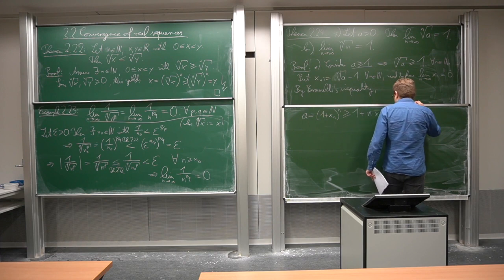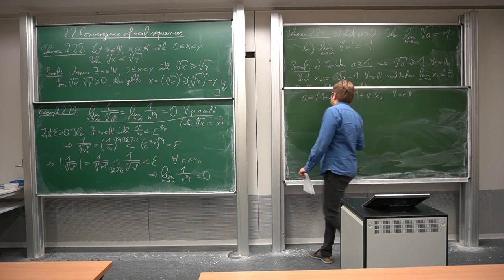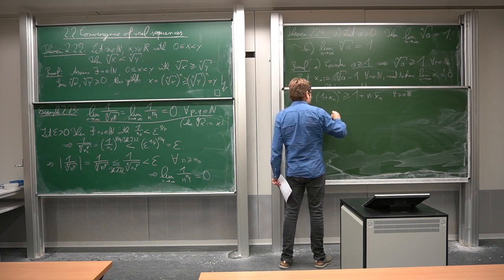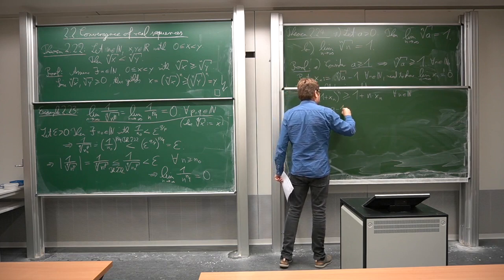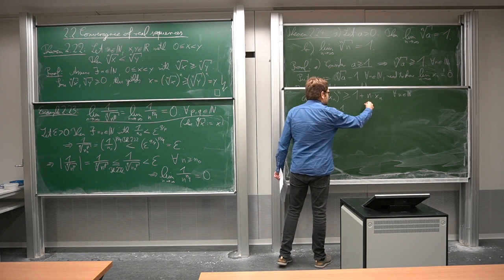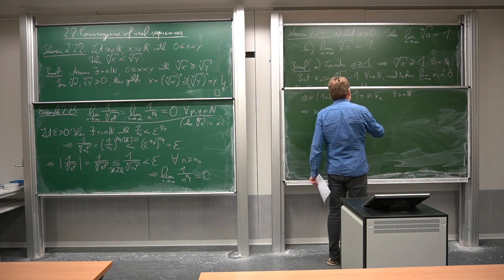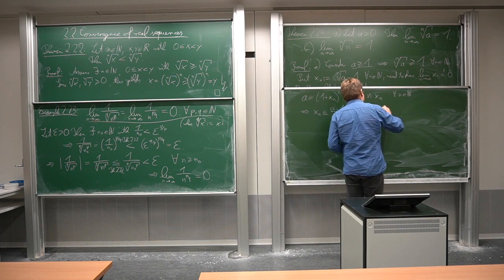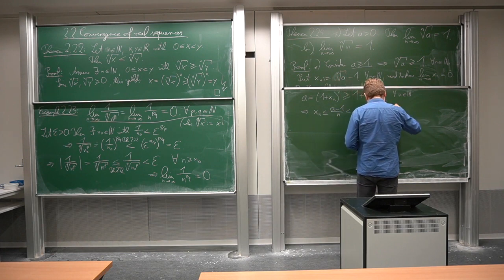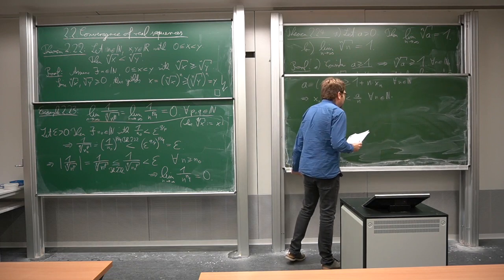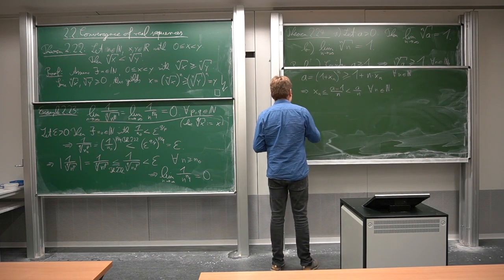And if we play around with the terms a little bit, this shows that xn is smaller than or equal to a minus 1 over n. If we just juggle around the terms, this is of course smaller than a over n for all n in N. Okay, now nice start. This is what we use now for the convergence proof.